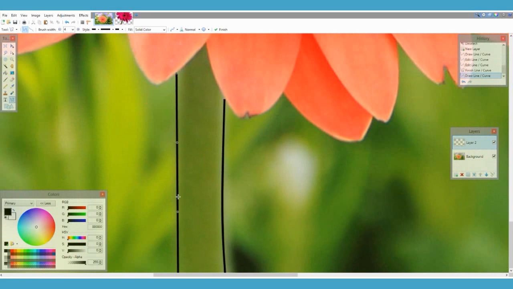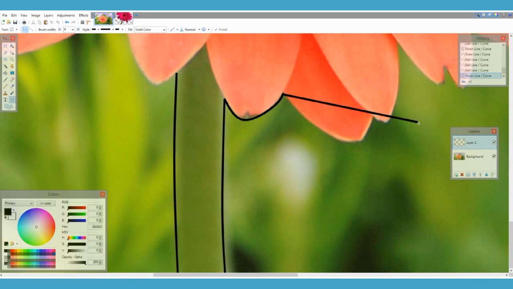However, it's the simplest way to do this in Paint.net, and it usually doesn't take a super large amount of time. It just depends on how detailed the image is and what parts of it you want to have separated.